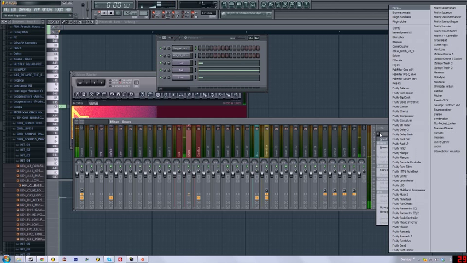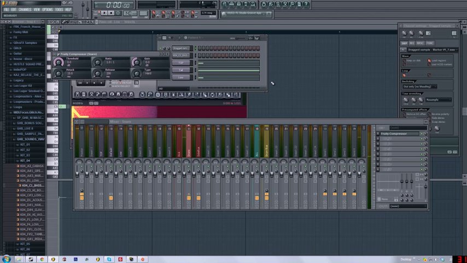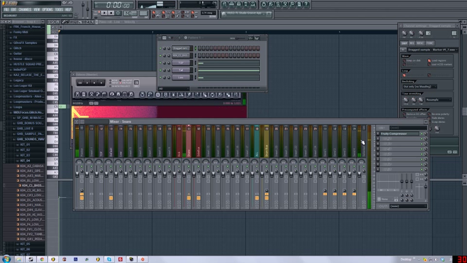Right. Now we're going to treat it like any other snare. I'm going to compress. Right.